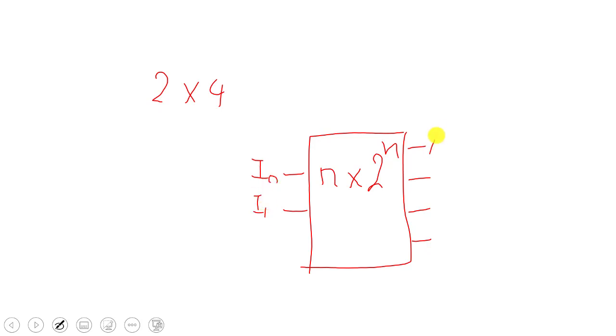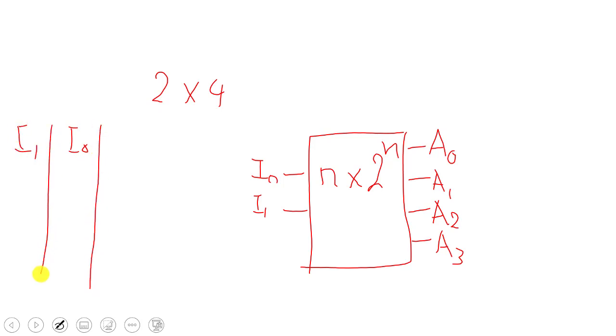Outputs, I will call them A0, A1, A2, and A3. We discussed this in digital systems, but no problem, we can discuss it once more. So the inputs are I0, I1, and the outputs are A0, A1, A2, and A3.